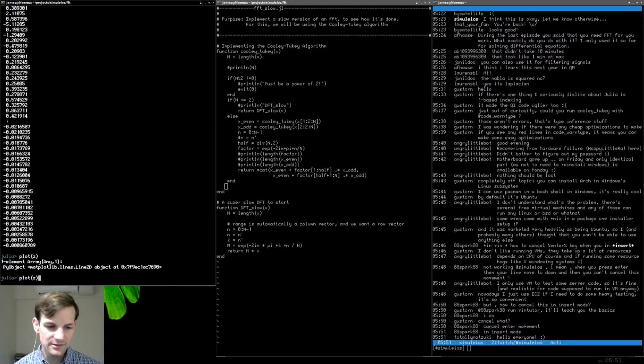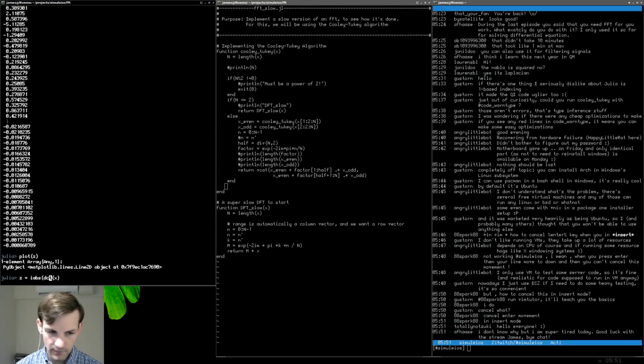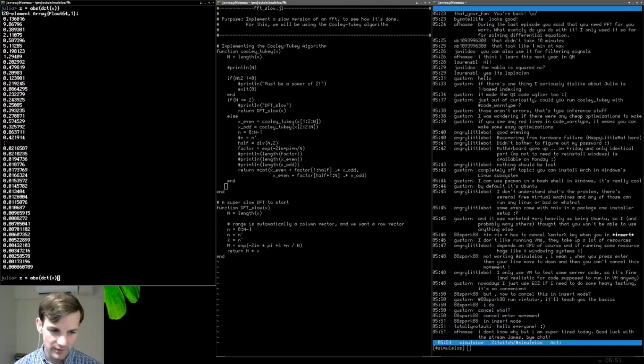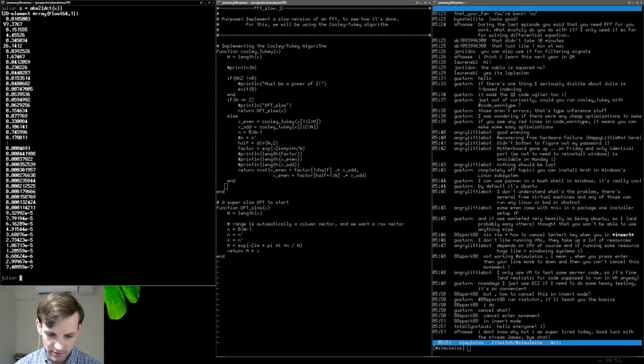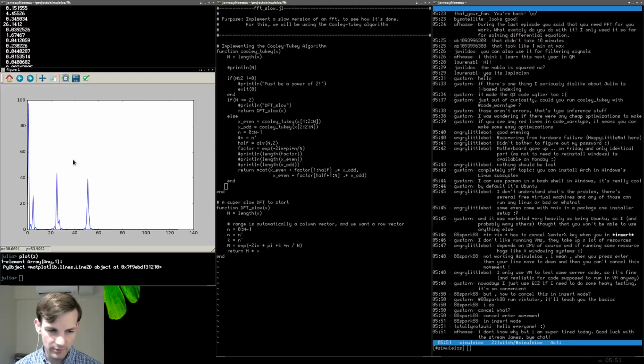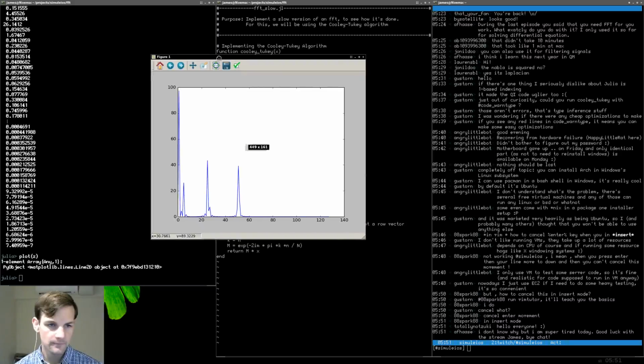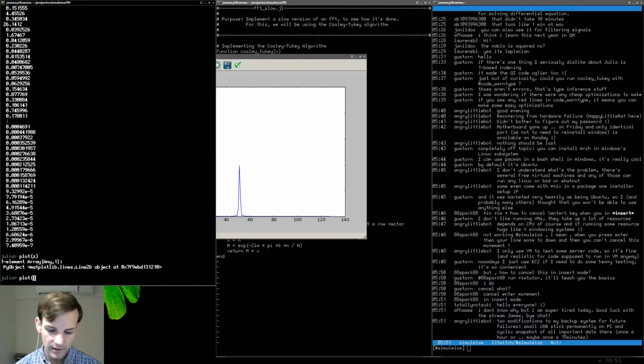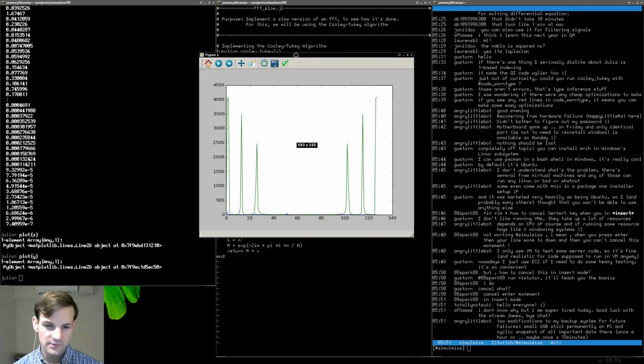Okay, so now the DCT looks a little bit different than the Fourier transform, and I realize I'm not being completely honest here, right? Because before, we did the absolute value of the Fourier transform, and then we squared that. So let me go ahead and do this, and then we'll say z equals, actually, is there a DCT2? Maybe there is. Let's see. Abs squared is what I want. There we go. And then if we run plot z, we'll see we have this guy, versus if we do plot y, we have this guy. So we see we have two clearly different guys. However, one thing I want to point out.